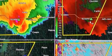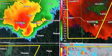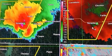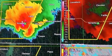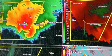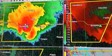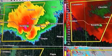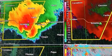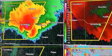Now this radar imagery is about 10,000 feet up in the air due to the beam elevation off Omaha. So yes, there's a mesocyclone there, some strong rotation. Severe thunderstorm warnings in effect for what's happening over here on the left, the large hail growing aloft near Highway 30 near Scranton. But very little threat of a tornado because we are at 50 degrees temperature and chances of a tornado developing in here and rooting down through that cold air is extremely low. It would be an extreme outlier in the probability of these kind of events.